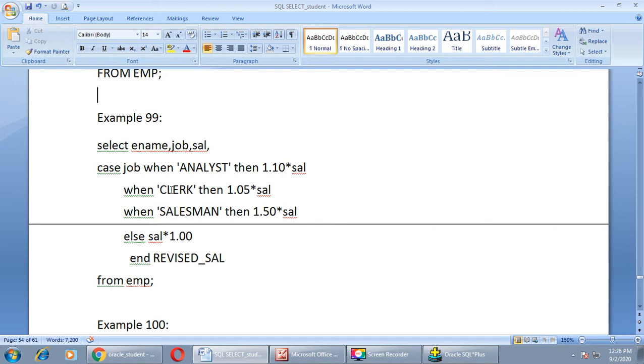If the person is working as a clerk, then replace his current salary by existing salary into 1.05. If the person is salesman, then replace his current salary with 1.50. Else salary is 1.01 only, and give the title revised salary to this column, right? We want to apply the case statement on the EMP table, so I will write from EMP.